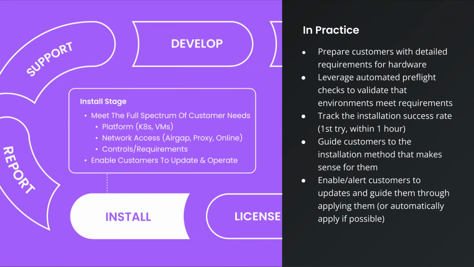And then you want to give them alerts or notifications around updates, and then guide them through applying those updates, right? Because being able to stay regularly updated with the software is key to a lot of success, right? You're introducing new features, you're introducing bug fixes. So the more often customers are running new versions of your software, the more successful they're going to be. So you can even automate these updates if your application can handle that as well.